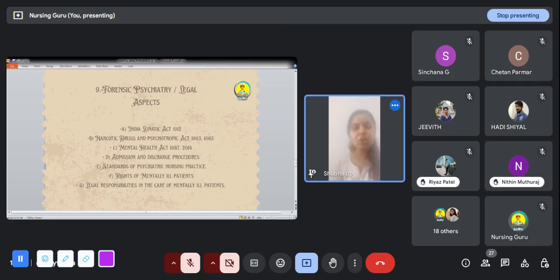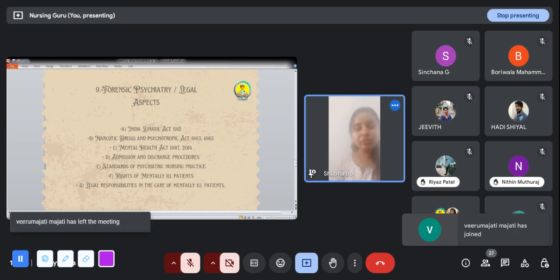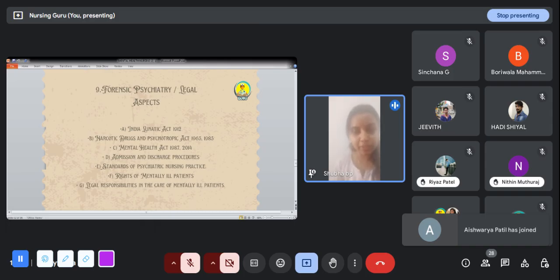And the next one is rights of the mentally ill patient. What are the rights? I told you he doesn't have the right to vote, but he has some rights. He has rights and legal responsibility in the care of a mentally ill patient. For example, if the mental patient has a lot of property, we need to take care of that property also, as there is a chance of cheating. You have all seen in movies and stories that when a mental person has a lot of property, people take signatures and fool them easily because they don't have the capacity to judge. So if a person has a psychiatric illness, the government will provide a lawyer to look after his property. That is also one of the rights of a mentally ill patient.